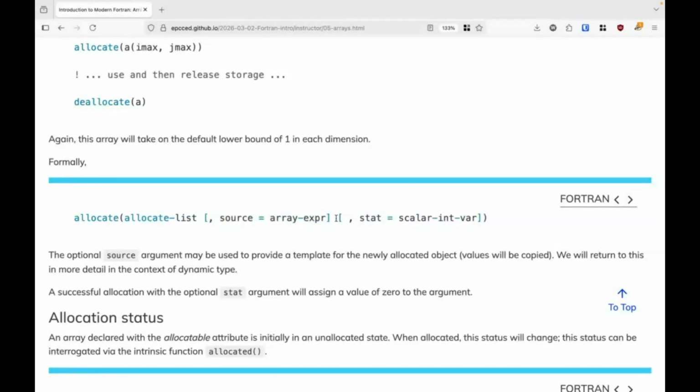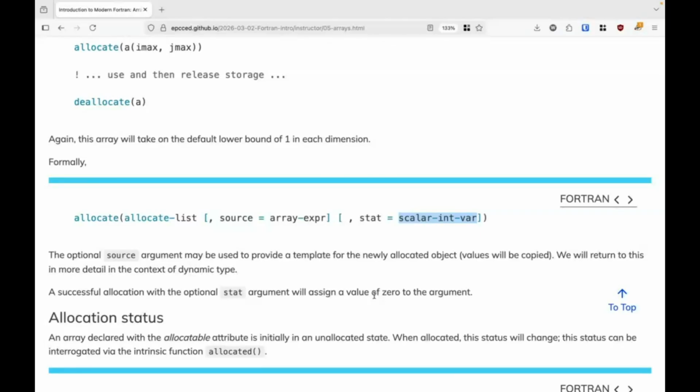And you can also get a stat value. So stat equals scalar int variable. This variable will come back to you. If it comes back to you with a 0, then that means that the allocation went through okay. If it comes back with another value, then that means something went wrong, and you probably need to look into the compiler documentation to find out what the number means.